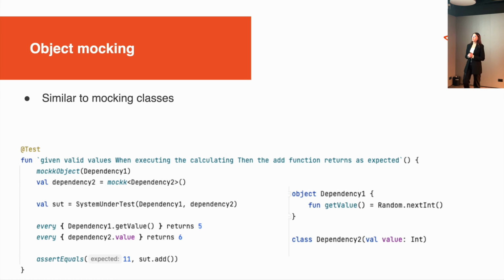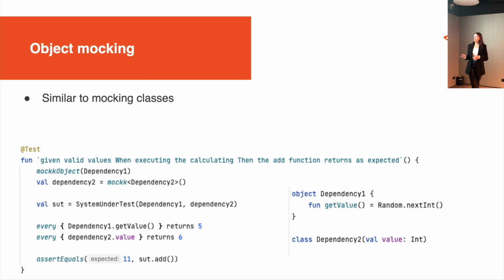And also another thing is object mocking. I mentioned before how we would do this in Mockito. We would need to create an interface, then extend and override its methods and whatnot. And it's really, really simple to do with MockK. It's similar to mocking regular classes. So now I will show it in an example.